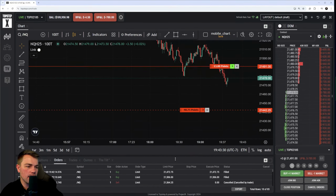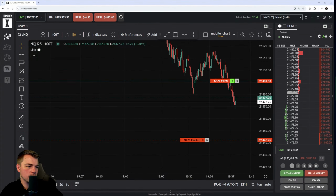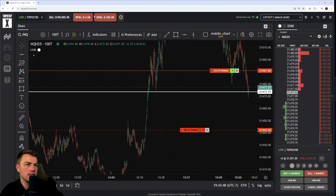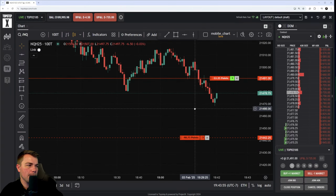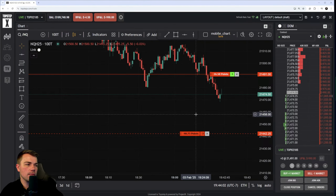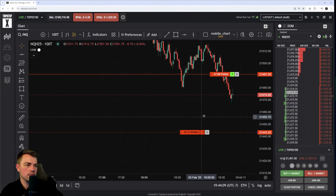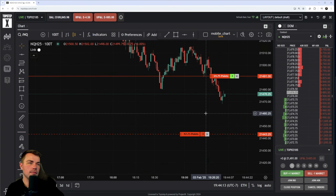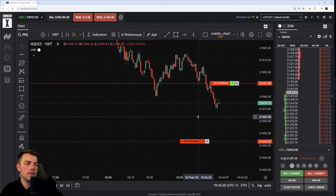Wait, what did I get on that add? I got 472 and 3/4 on that add. And so I'm still risking 48 points. Now this is still a small position size. I don't think I'm going to add another 2 contracts. It's about 3,000 risk right now. $1,000 per contract if it's at 50 points. Good math. Back of napkin math, right? 50 points for every contract is $1,000, so I'm risking just under 3,000.